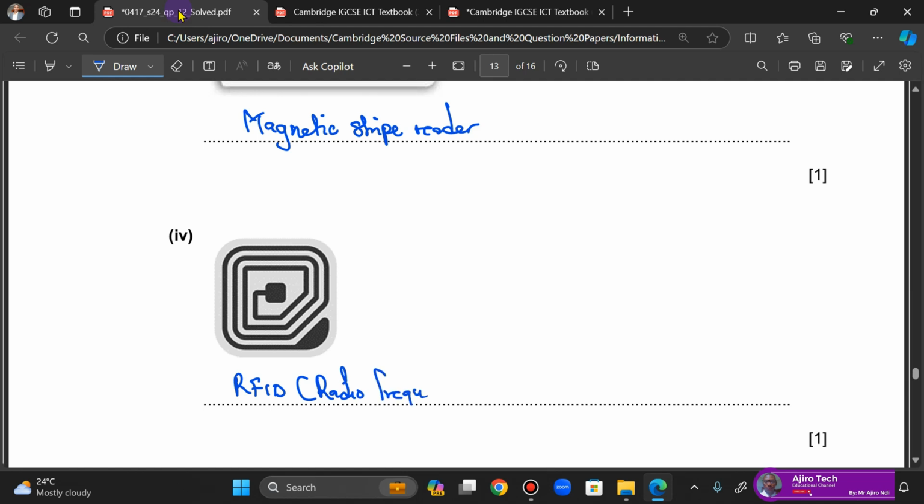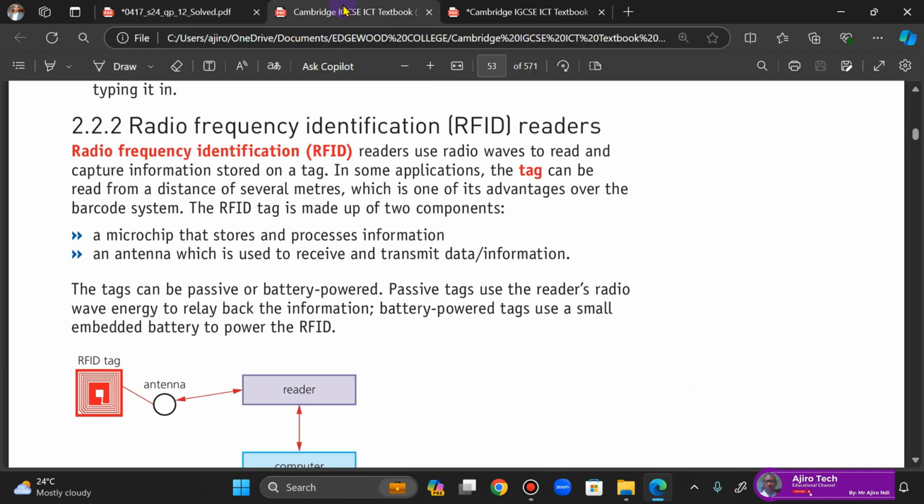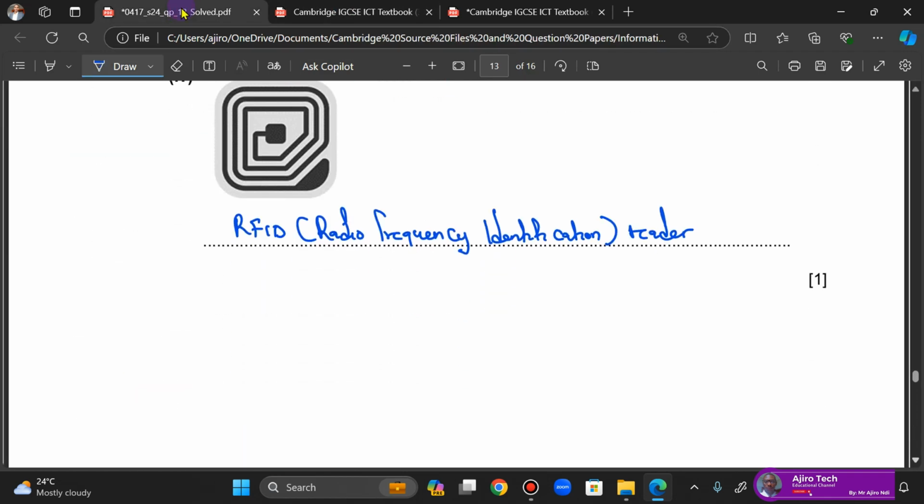Please write it in full: radio frequency identification. The ID means identification. Then we have the reader. Any more?